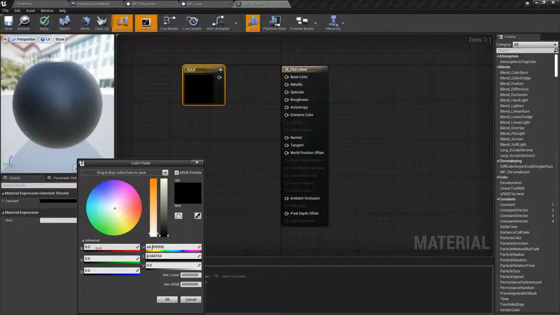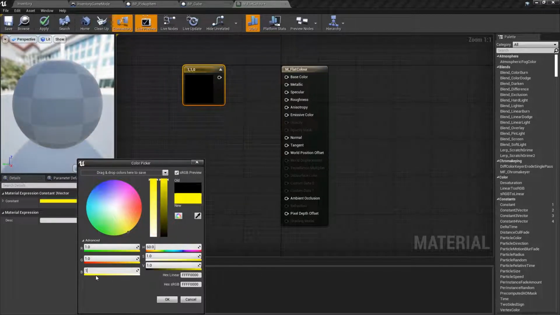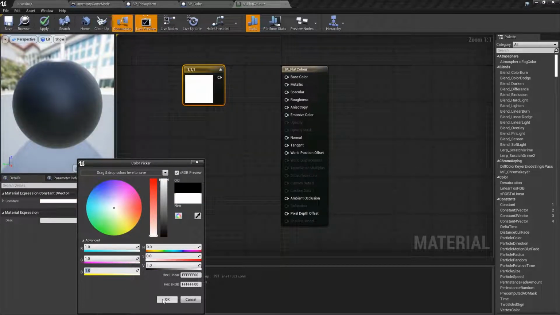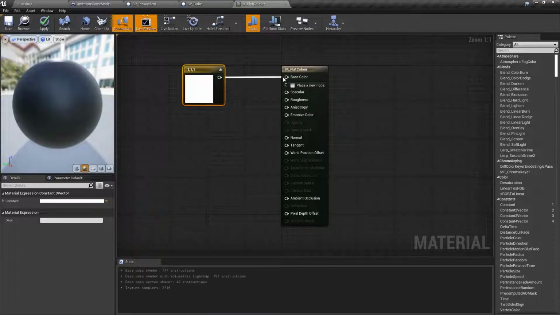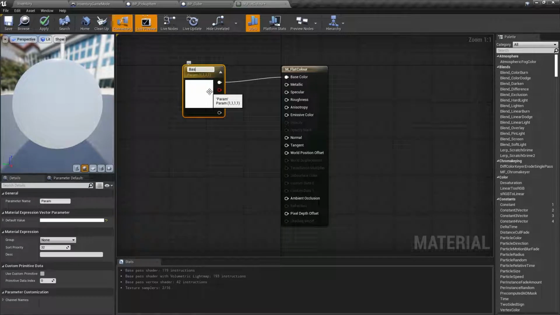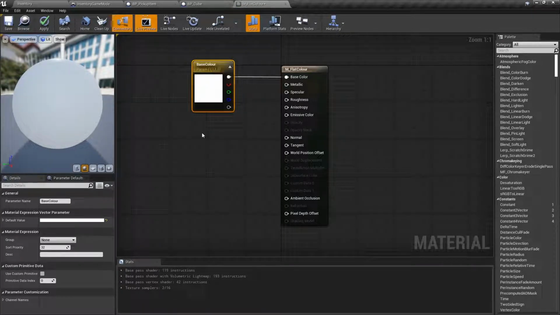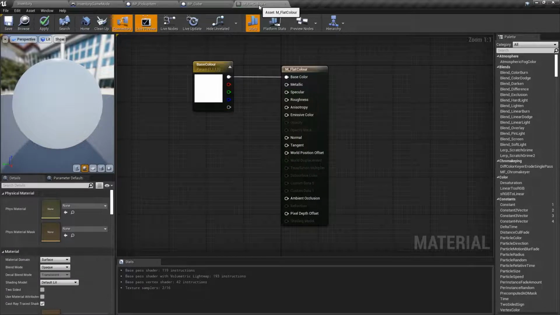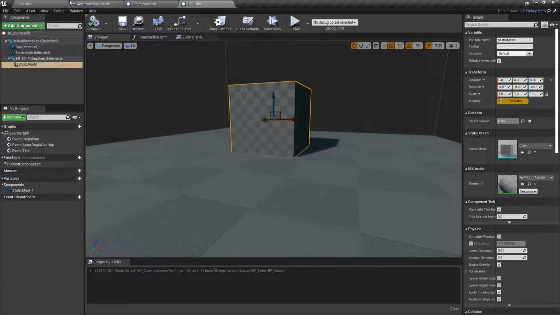I'll just keep it white, 1, 1, 1. Okay, put that in there. Convert that to a parameter so I can change it. Base color. So we can make instances. So M underscore flat color, that's base color. Save, close.